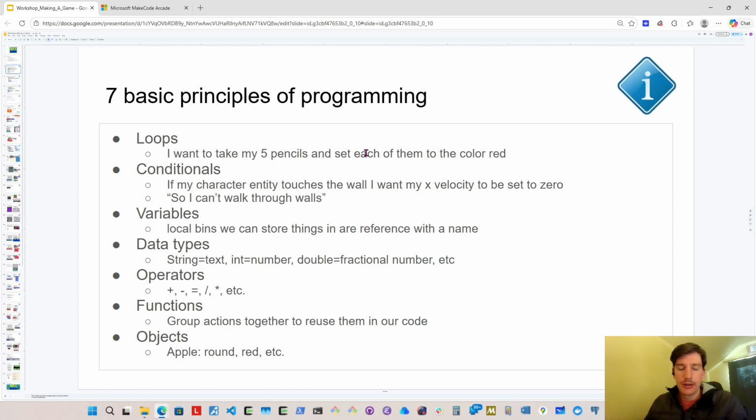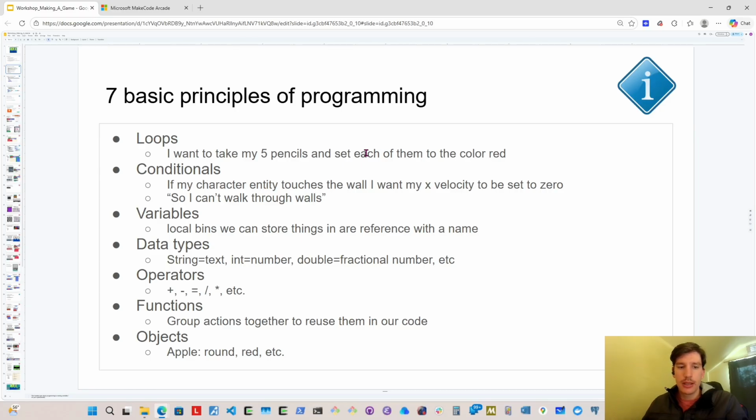Objects, these are basically things like an apple, which you would call an object, or in this example, anything would be an object. You could think of an entity or a computer or anything.